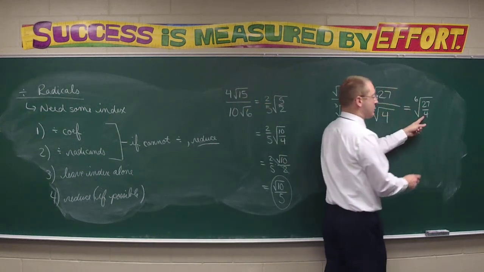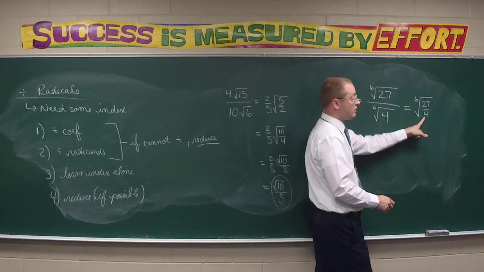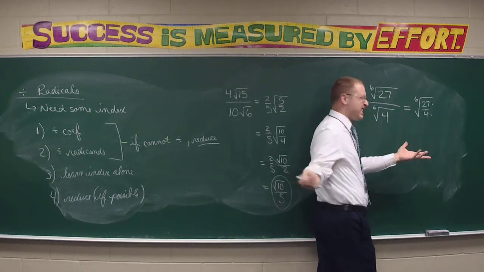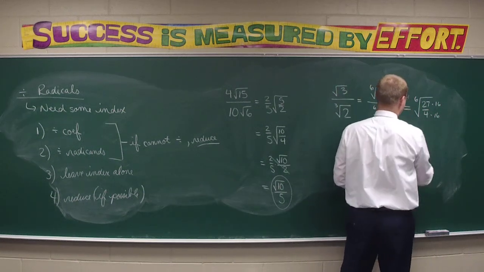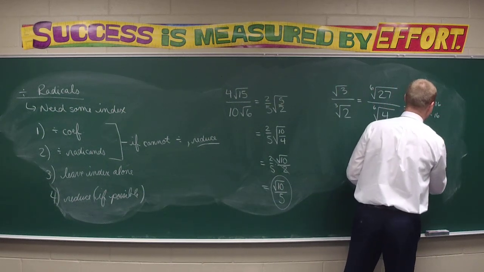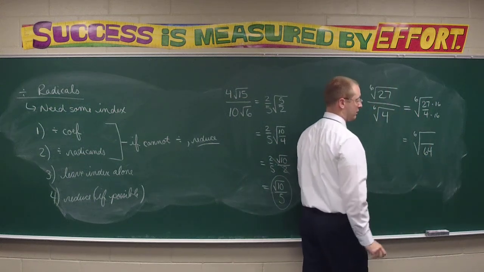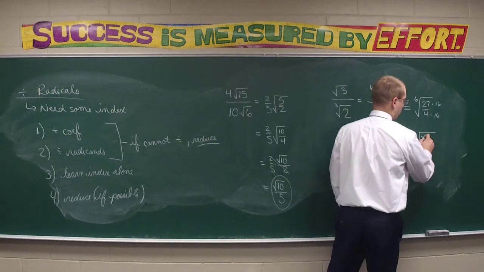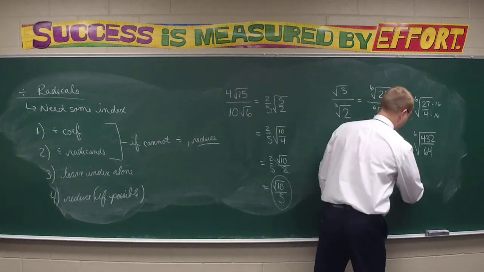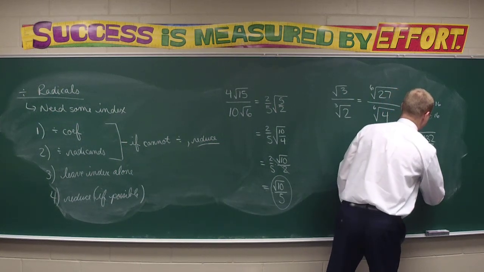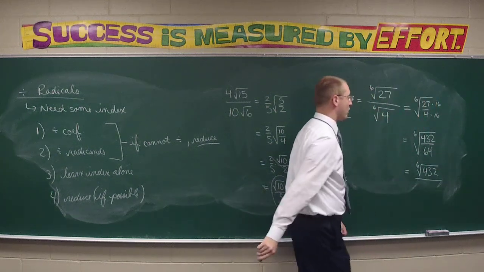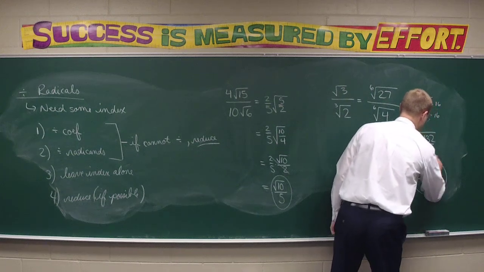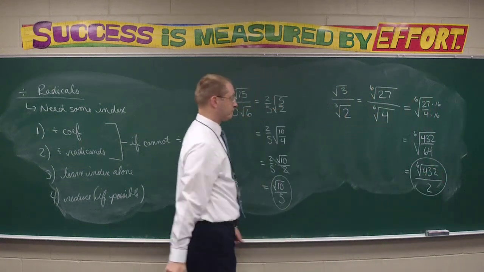Can I make this into a 64? Yes. If I were to multiply top and bottom by 16. All right. So we get the 6th root of how many 64ths, anyone? 432. And, well, I can't take the 6th root of 432, so I'm going to leave the 6th root of 432 all over the 6th root of 64, which is just 2. And there's my ugly answer.